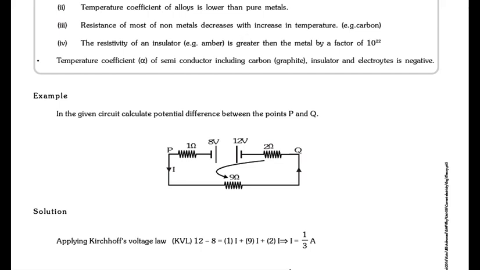Here, the current is taken in anti-clockwise direction. That is just the convention. You can take clockwise or anti-clockwise, it doesn't matter. If we take current in clockwise direction, the current will be negative. In that case, if current is negative, I can say that the current is actually in the opposite direction as compared to what we assumed. So this is easy. We have already done this. I'm just revising these things.